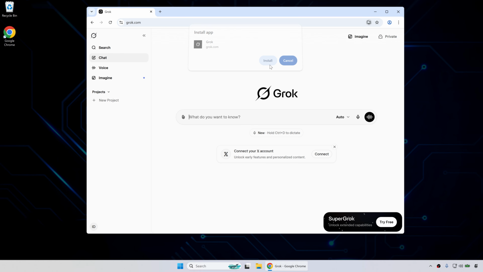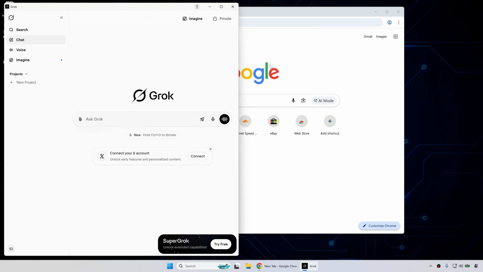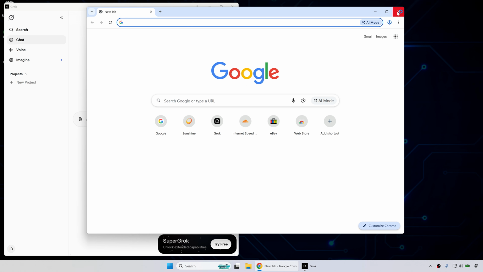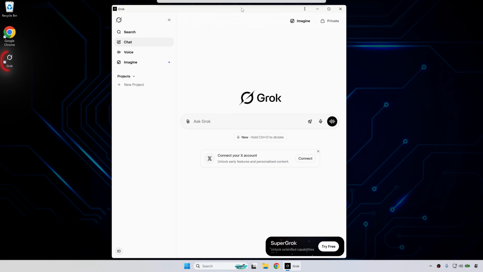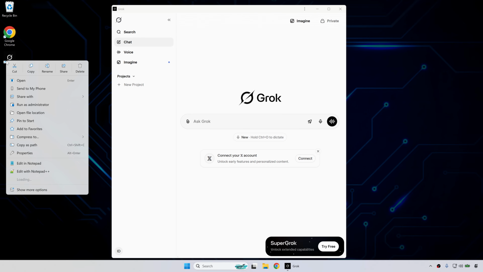Click on the Install Grok button, approve the installation, and a new window will appear with a standalone version of Grok. You'll also find a new shortcut on your desktop. Essentially, it's a copy of your regular Chrome browser, but with only one purpose: to show you the Grok website. It isn't mixed with other sites that you visit and can be used as a separate program. You can pin it to your taskbar or add it to favorites just like any other Windows application.